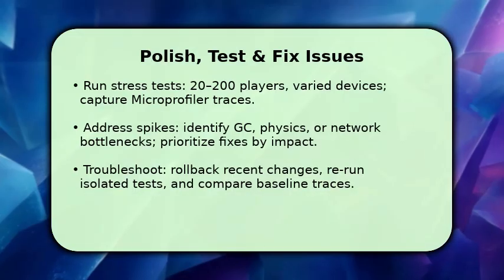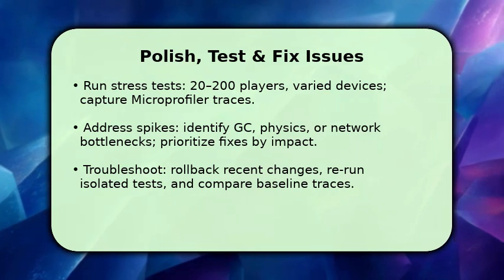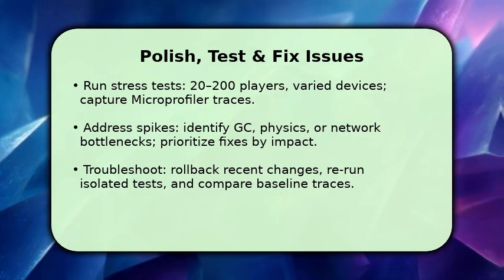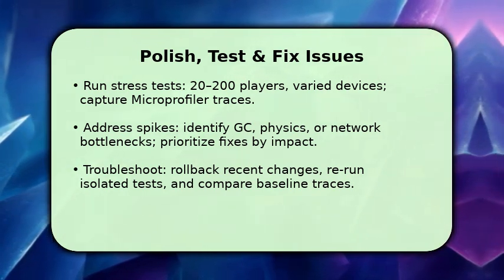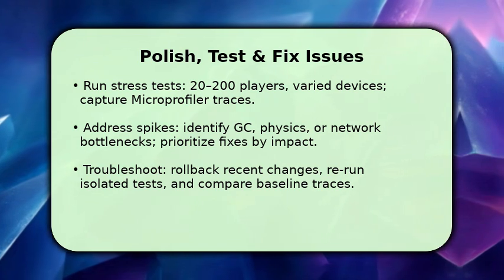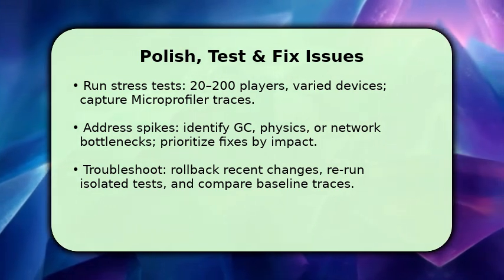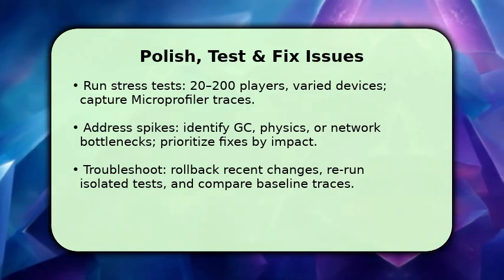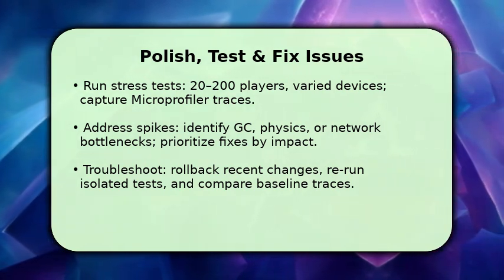You finish by polishing and verifying stability. Run stress tests across 20 to 200 simulated players and multiple device profiles to expose edge case load issues. Once you see spikes, pinpoint whether they stem from garbage collection, physics, or networking, and fix the highest impact items first. Make sure to reprofile after each fix.